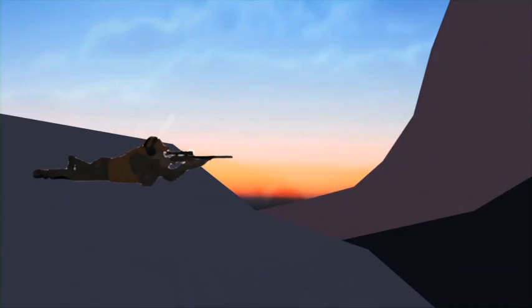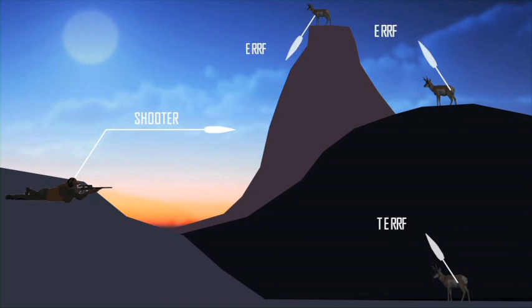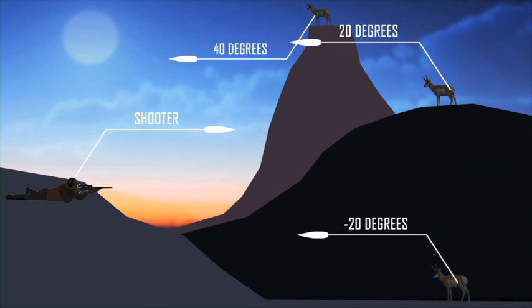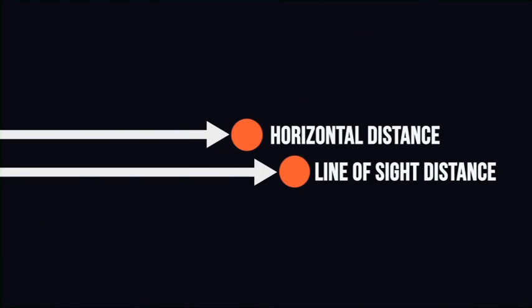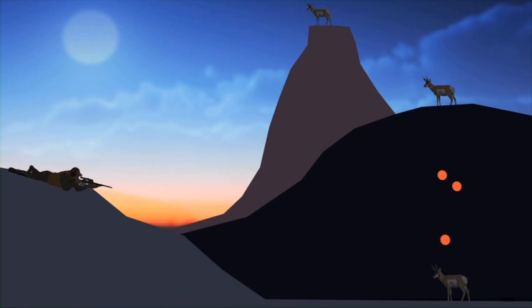Now, the first of these is incline. Let's take a quick look at incline. Up in the mountains, you shoot uphill or downhill. We're pretty comfortable with the fact we need to make a change, but you might not realize that that change is the same whether you're shooting uphill or downhill. We need to aim low for either case. Essentially what we're doing is shooting for a shorter equivalent horizontal distance than that actual line of sight distance. And again, the effect is the same for up or downhill shooting.